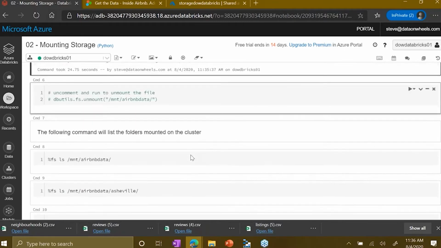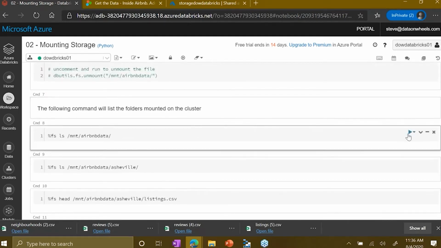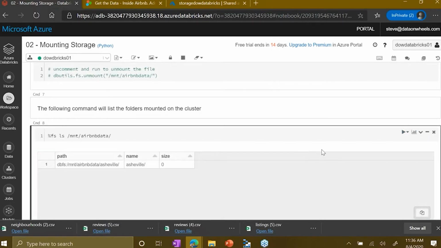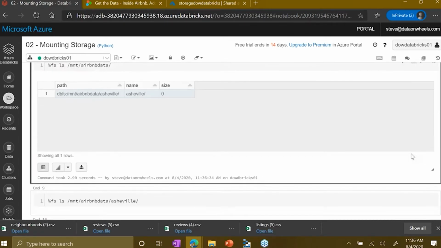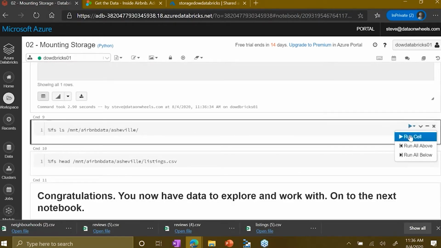Now, if we want to confirm, let's look at some commands. So if you remember, the magic command we had was we can actually go interact with the file system. So now that we have a mount point, it's kind of the root of what we're doing. And so we need to basically, let's look at what's in our container. And this will actually go out and run, and then it's going to return back the fact that we have a folder at this path. So the name of the folder, the size, all that's here. Next up, so now we know there's a folder. Let's go look at the contents of the folder.